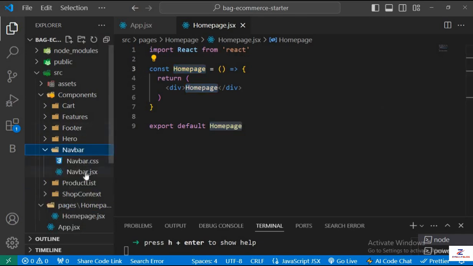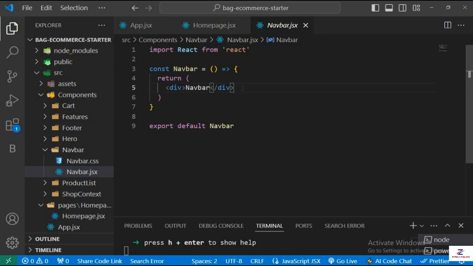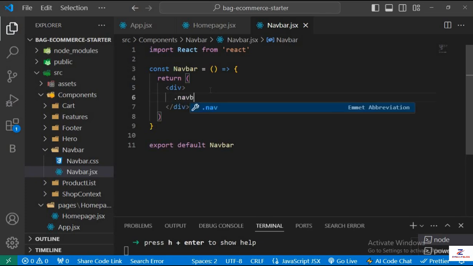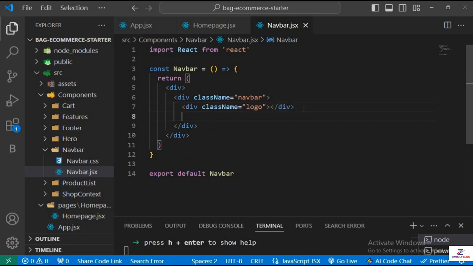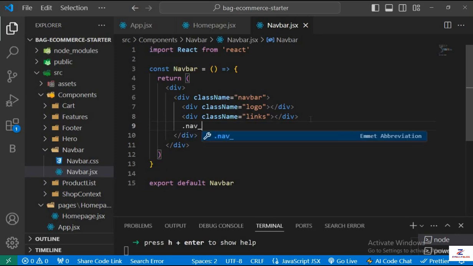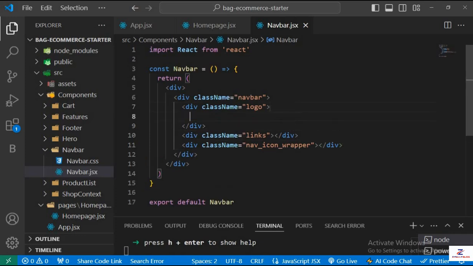In our navbar, I've done the shortcut, so I'm going to clear this up. Let's start the work. I'm going to create a div tag with the class name of navbar. Within the navbar, we have the logo, and I'm creating a div tag for that. After the logo, we have links, and I'll create a div tag for that. And then we have our icon. In the logo, we need to use a heading tag. The name of the company is YBL Bikes. That is what will serve as the logo.